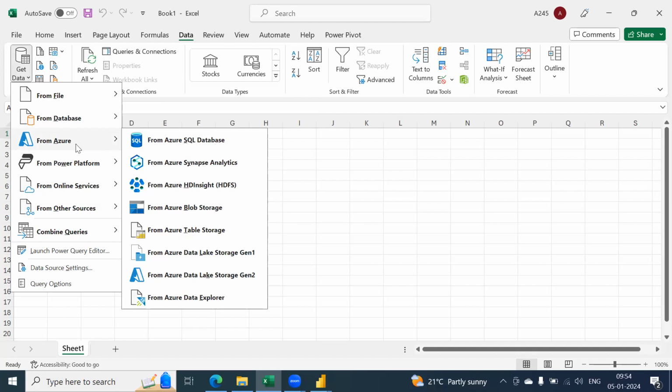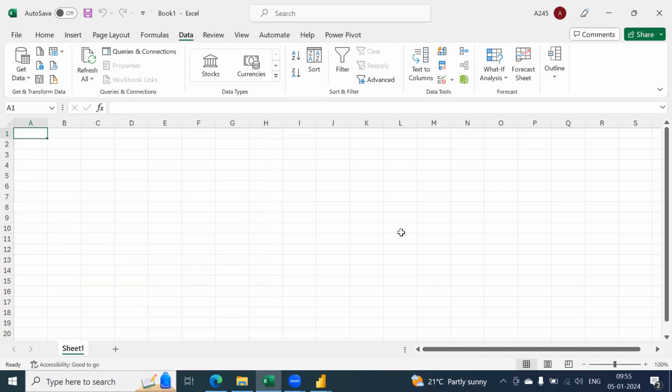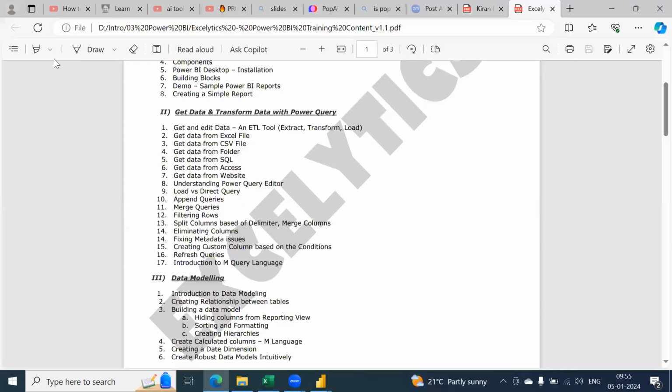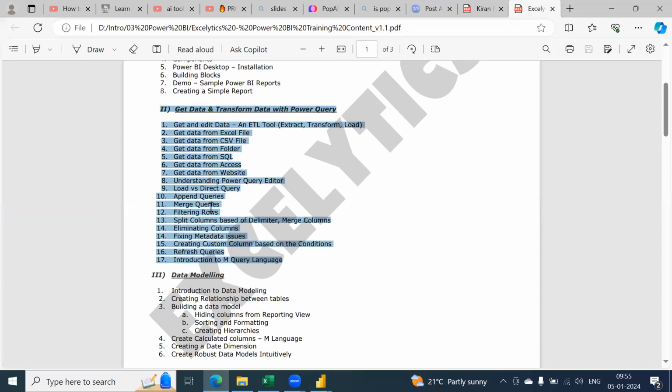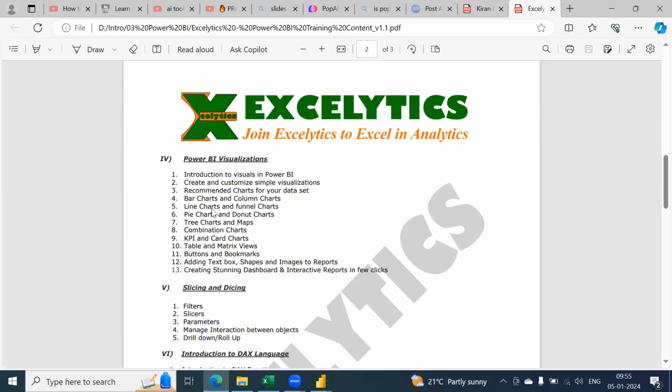And once we are done with all the required transformations, we will see how we can load that data into another application, which could be Excel, Power BI, or any other application. So we are going to discuss ETL, and we'll spend a good amount of time on it. Here we will also talk about the M language, the mashup language, which is very much required. So we are going to talk about two things in Power BI: one is M language and another is DAX.